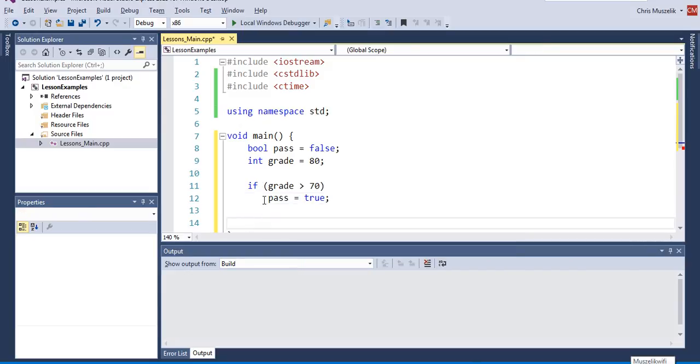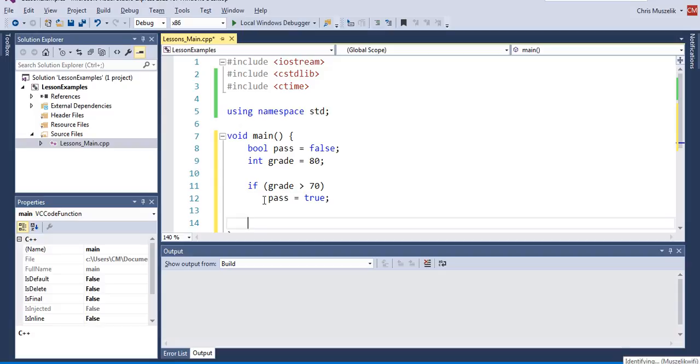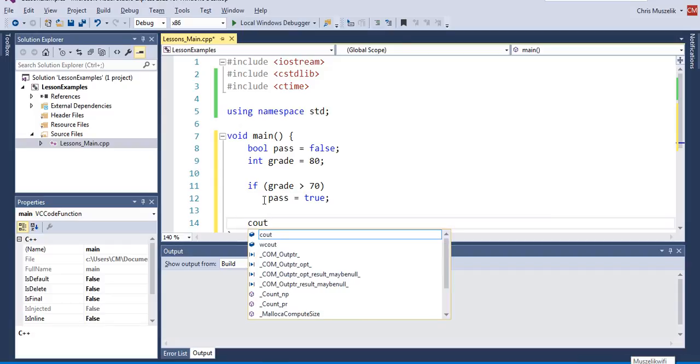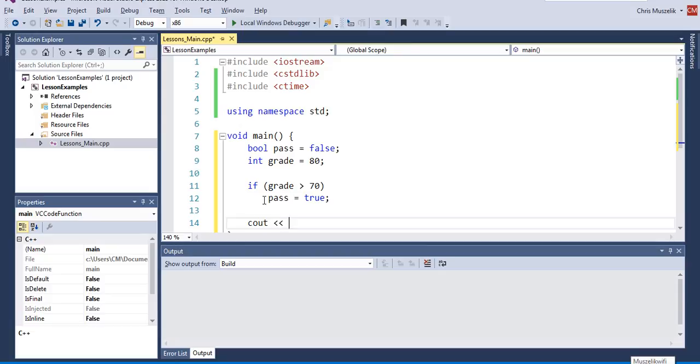So depending upon the value of grade, if it's in fact greater than 70, they get a passing grade. If it's not greater than 70, meaning that it's less than 70, then we won't change the value of pass, which we initialized on line 8, and it will remain false.